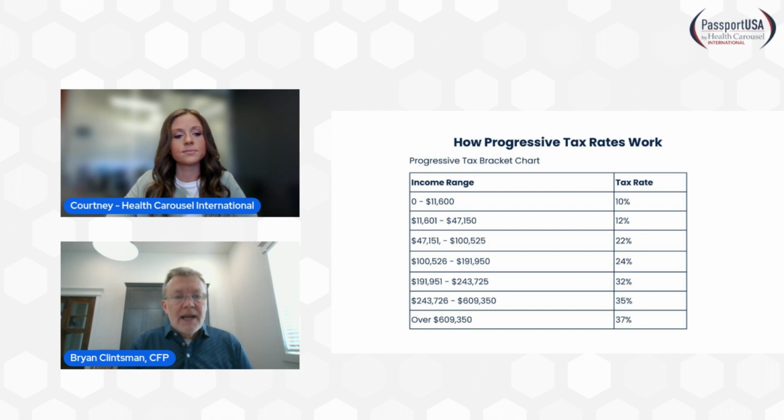So we call that a layer or a tier. Notice that tier of your income is taxed just slightly higher, from 10 up to 12%. Now, anything over $47,151, all the way up to a little over $100,000, jumps up to 22%. That's a bigger jump, isn't it? And that's where you start to see the ramping up. Now it does sort of level out for a couple of brackets after that, and then it jumps up, you can see, to 32 and 35, and even that 37 bracket.